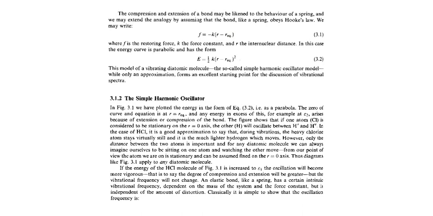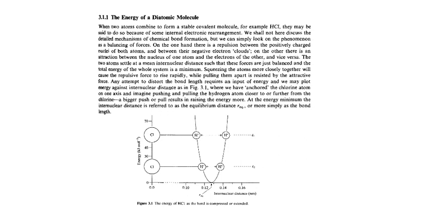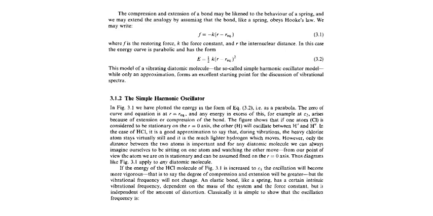Now, you just look at this equation. It is half K (R minus R equilibrium) squared. K is the force constant, that's a constant, and the variable happens to be R minus R equilibrium. So if you are plotting E versus internuclear distance, then you get a parabola, and that is what we have shown in this figure. And the energy is minimum when R becomes equal to R equilibrium. When R becomes equal to R equilibrium, this term becomes 0.